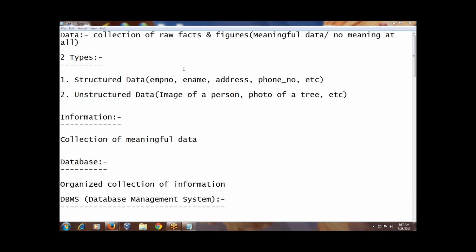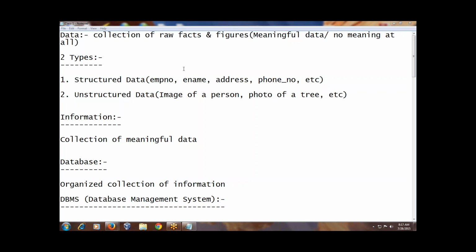So, keeping that in view, we should know the basics of this database administration, and for that, we should know what is database management system, and before that, we should know what is database and what is actually data. Without data, we don't get all these concepts.